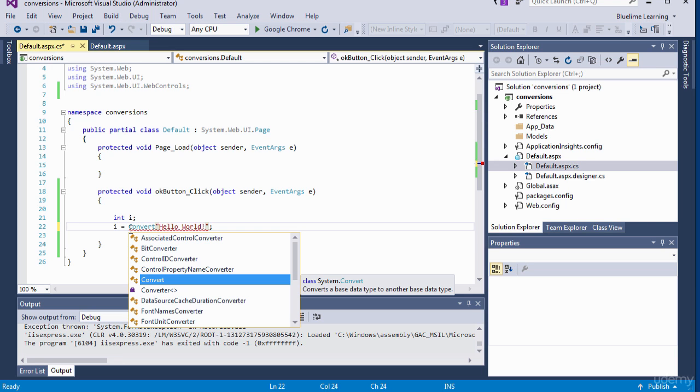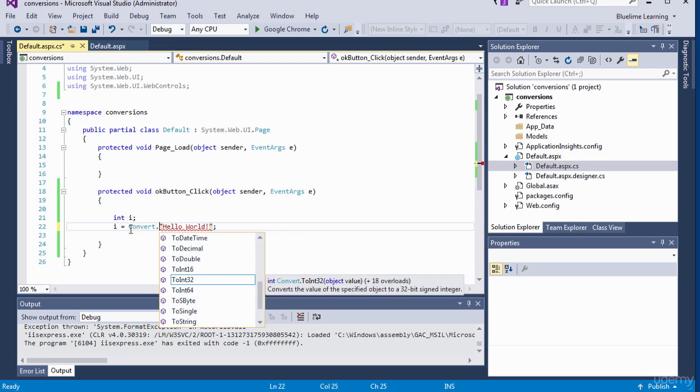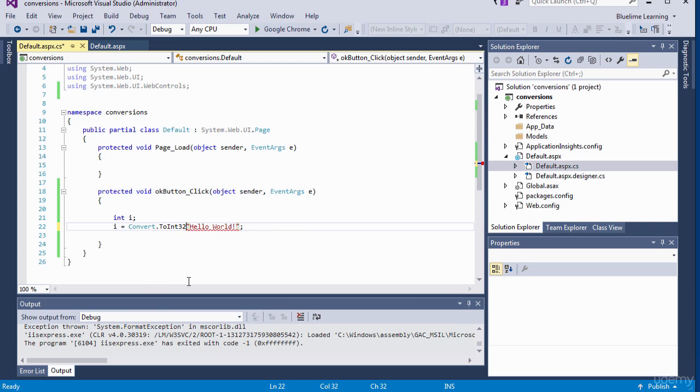Convert dot. You notice IntelliSense has given us a guide here. This is what I want. So I'm going to convert dot ToInt32. That's the method. And then in parentheses, I'm going to enclose the text I want to convert.